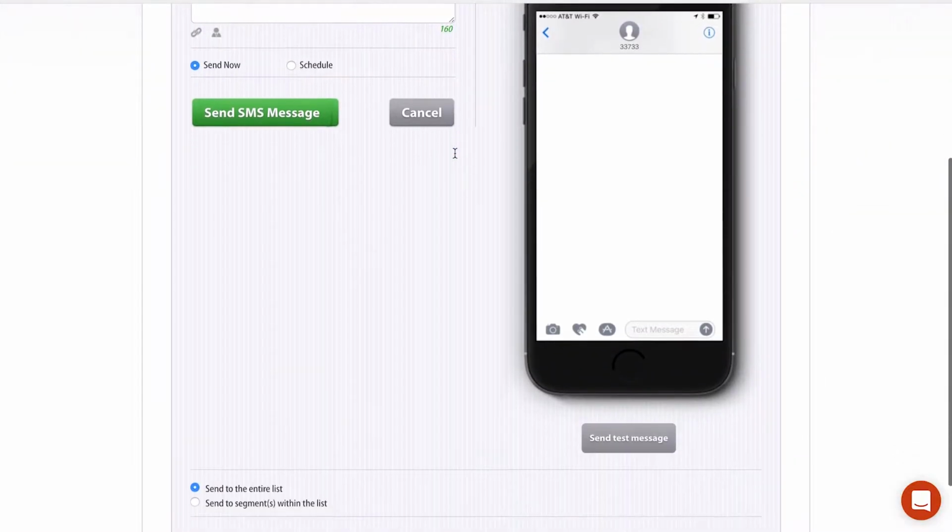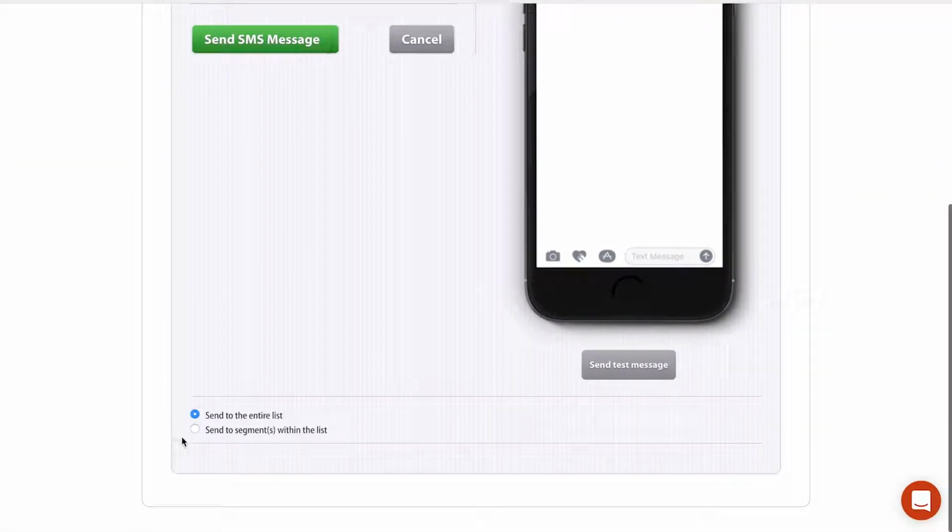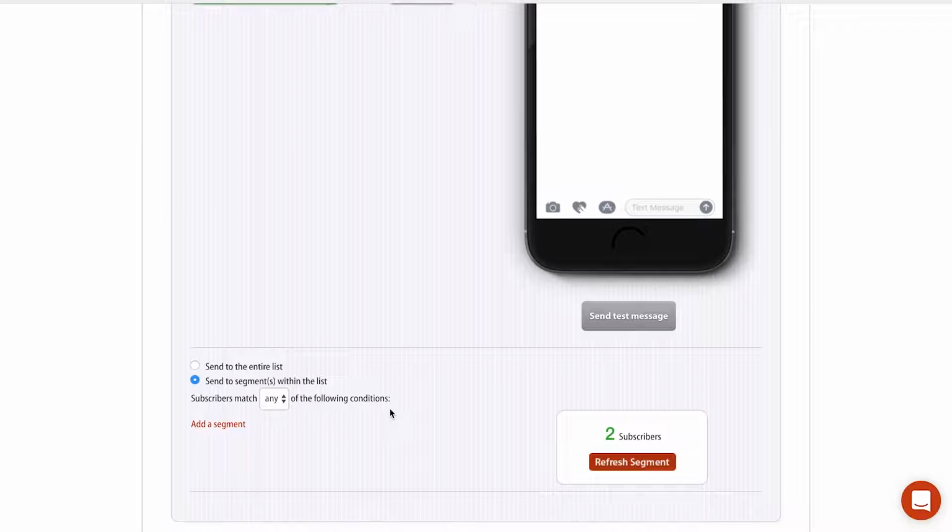If you go down to the very bottom though, you can click send to segments within the list. And when you do that, that's going to allow you to weed out, essentially, people that don't meet the segment that you're building. So you're only going to send messages to people that meet the requirements of the segment that you're building.